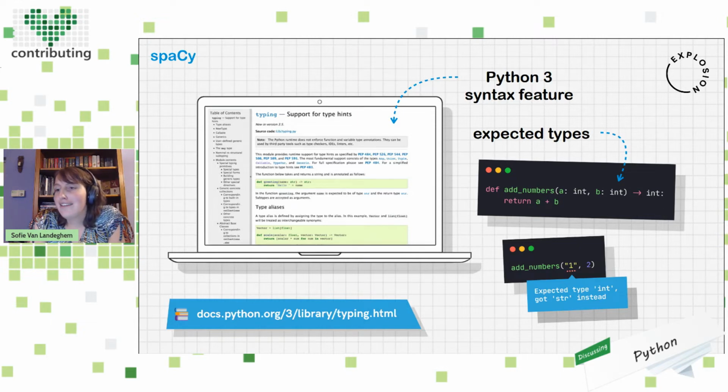I'll agree that this example seems a little trivial, of course, but if you're thinking about the context of machine learning and having to define many different layers where multidimensional arrays are being passed onwards and backwards and so forth, this becomes really helpful to at least catch easy errors quickly, because that might otherwise result in hours of debugging, and I'm speaking from experience. So I think this is extremely useful, and this is something that we've been adding to spaCy for the new release.